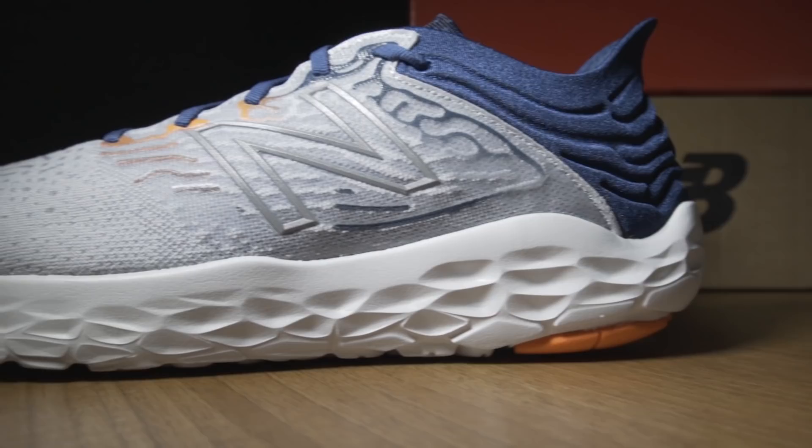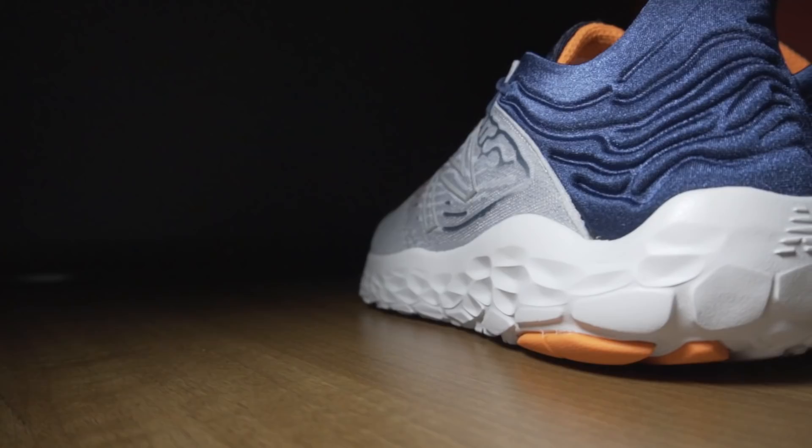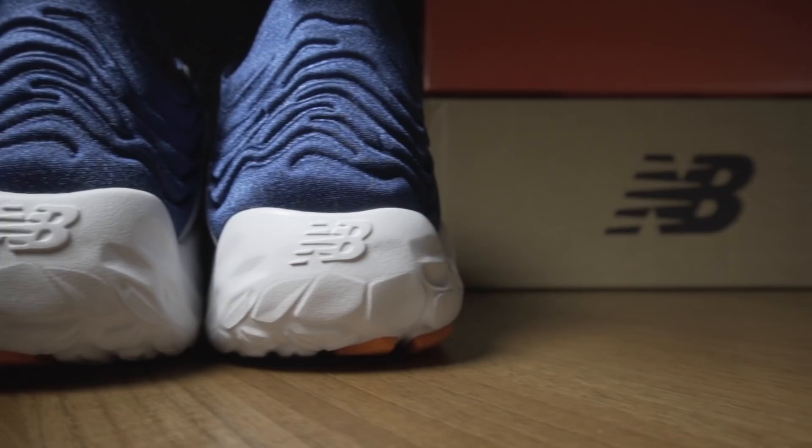Upper first. There's a slightly more rigid heel section in the Beacon here — it reminds me of the New Balance 1080 V10. The flare feels good; it felt like putting my foot into a shoe I'd worn before, like a pair of well-worn corduroy trousers. But the fly in the ointment was a little rubbing on the outer ankle area on my right foot, just underneath the ball of my ankle. I didn't notice it until I got to slower-paced efforts towards the end of the run. The extra eyelet placement may have caused the issue — it's a little further down than you'd normally expect, causing the upper to sit a bit too close to the ankle.